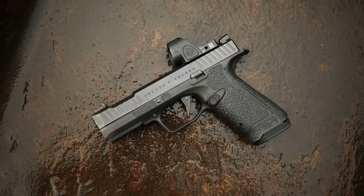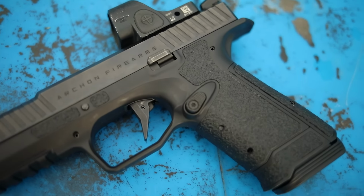She moves. Holy shit. And we actually had the Strike 1. Sure does rapid fire well. We've had a couple of different versions of this pistol. This is the latest and greatest iteration, and it is a pretty unique gun.